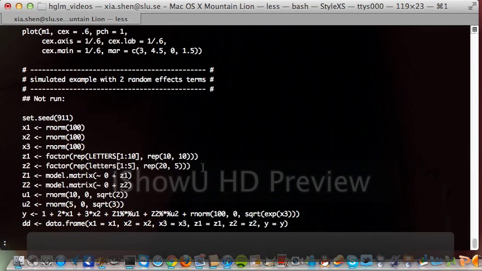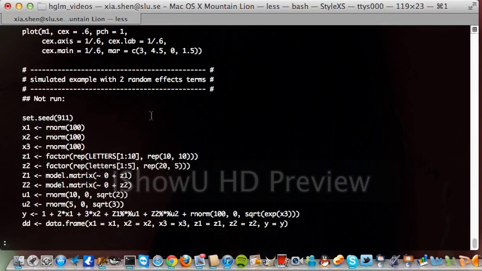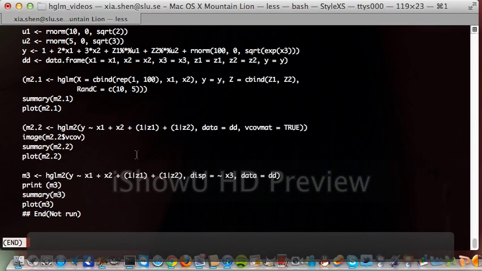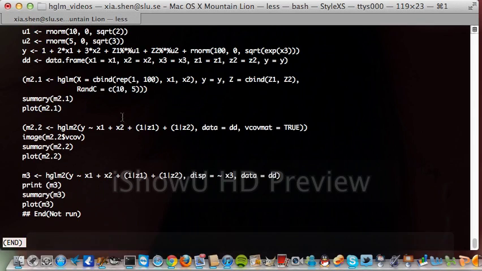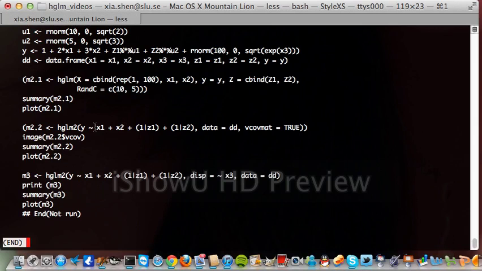Then we have an example for 2 random effects. This is a simulated example. This is not the one I'm going to show today either, but in this one we have a good example to show you how the input format can be different.